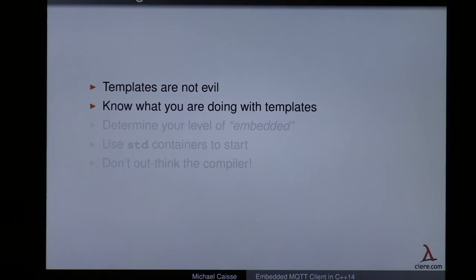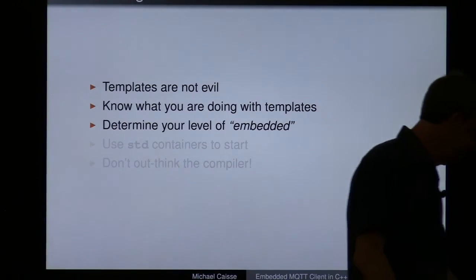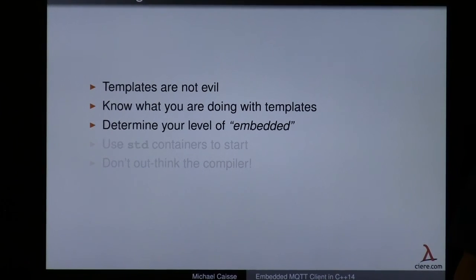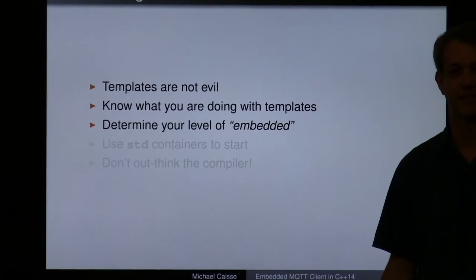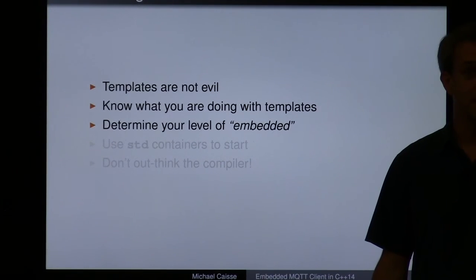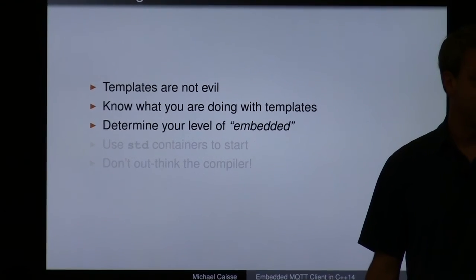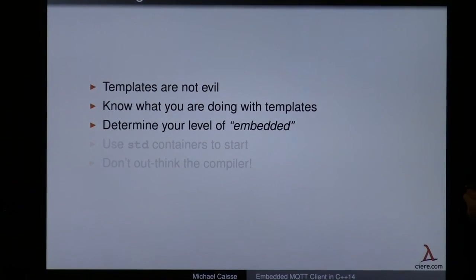Determine your level of embedded. All right, so I gave you the example of these two. This one has a Cortex M0 in it. This is a beefy processor. It's laughable, right, that this is embedded. It also had a fair amount of memory on it. There are a lot of things I can do with this. I'm not going to get the stuff to fit on that other board, ever. And I'm not even going to try, right? That's at the level of embedded that doesn't even make sense.